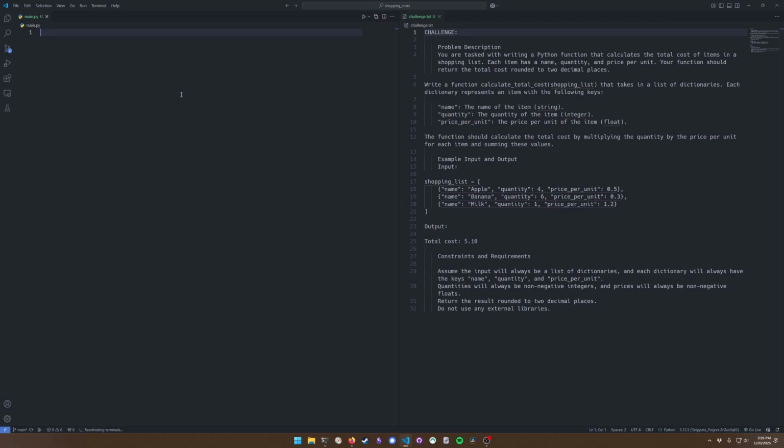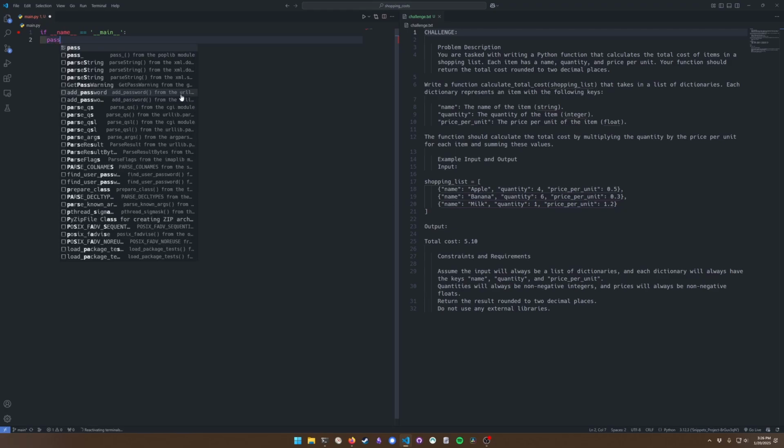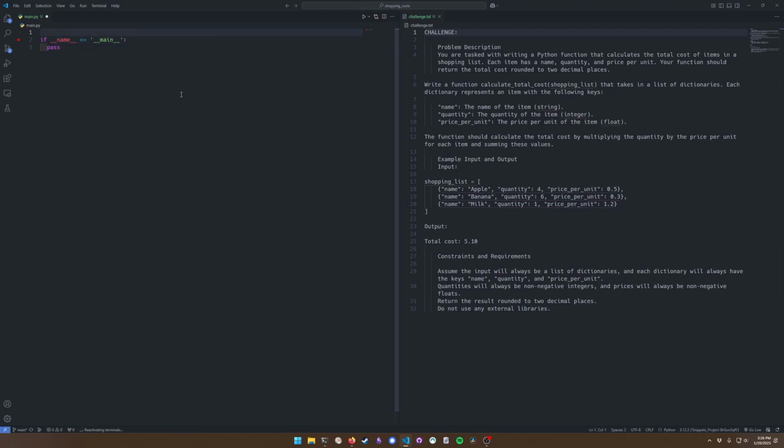So we'll start with the if __name__. We'll do this first. And I don't know how I managed to start a breakpoint there, but that's fine.